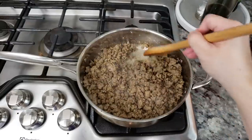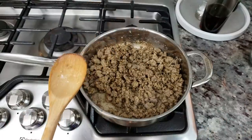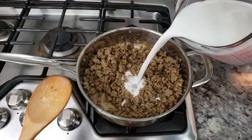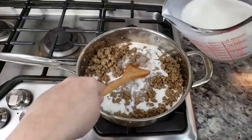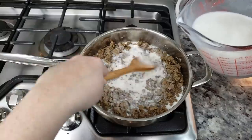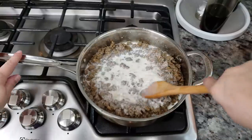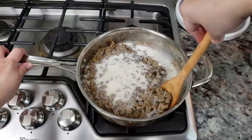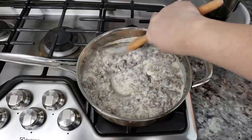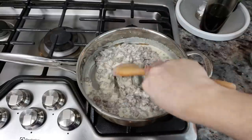Okay, so you'll see at the bottom of my pan, kind of like a floury crust started to form. That's a good time to start adding your milk. I'm adding maybe 2 cups and working it into the roux. Ultimately, I will be using 3 cups of whole milk, and you're just going to scrape off that flour crust at the bottom and work it into your meat roux mixture. Okay, see how that's thickened and kind of picking up the fond and that flour crust at the bottom of the pan?